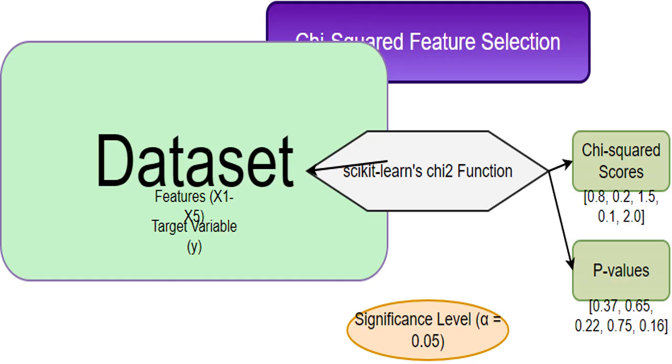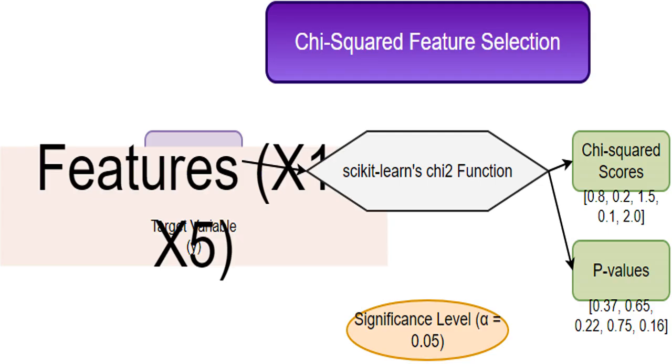I am using a dataset with 5 features, which I'll call x1, x2, x3, x4, and x5. I also have a categorical target variable, which I'll call y. The goal is to figure out which of these features are most useful for predicting y. These are the 5 different characteristics or measurements in my dataset. Think of them like different aspects of a product, for instance: price, weight, color, size, and material.